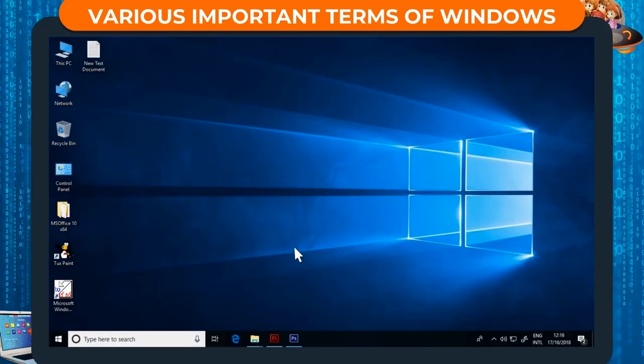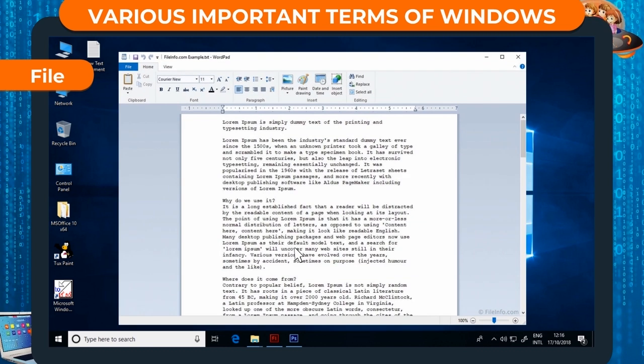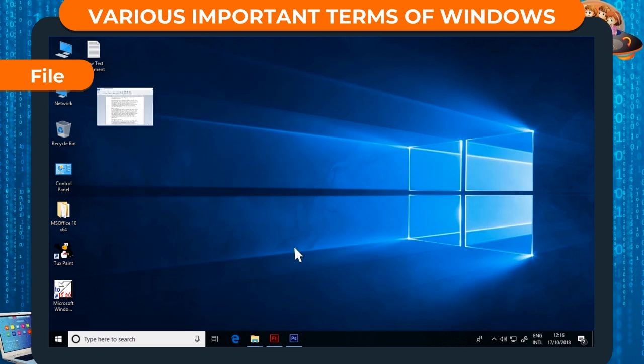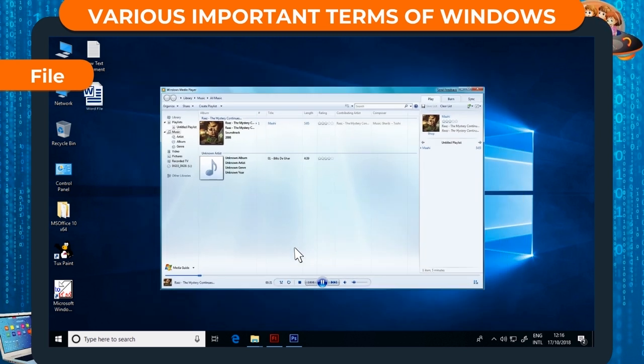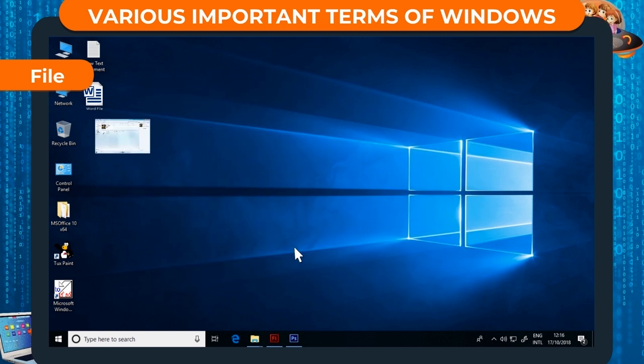Various important terms of Windows. File. Each document, whether it is a plain text file, a letter in WordPad, music, or the directions for a program, is called a file.